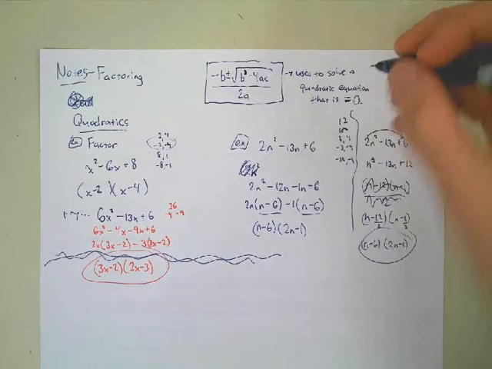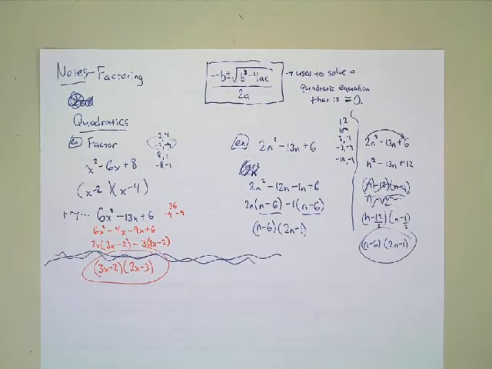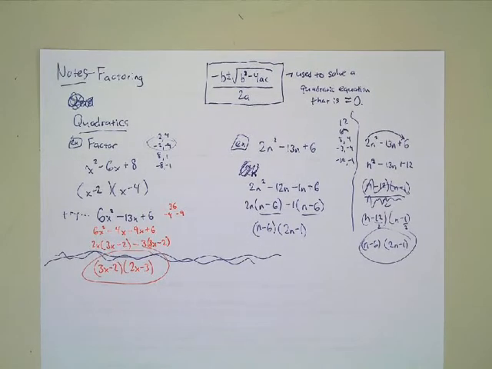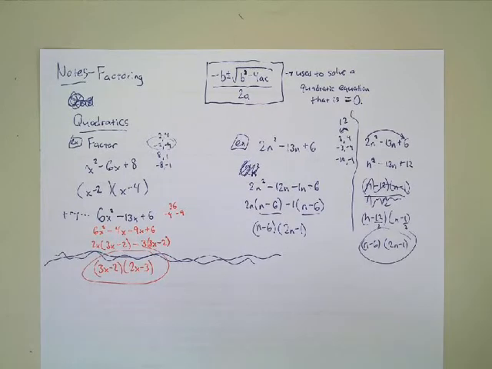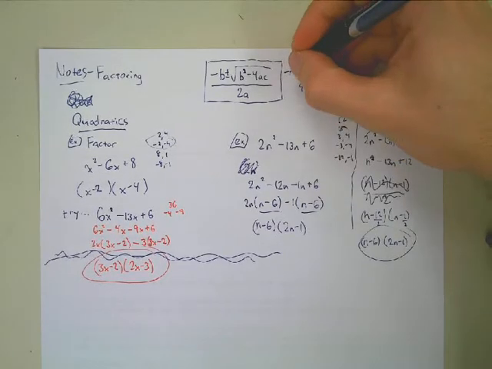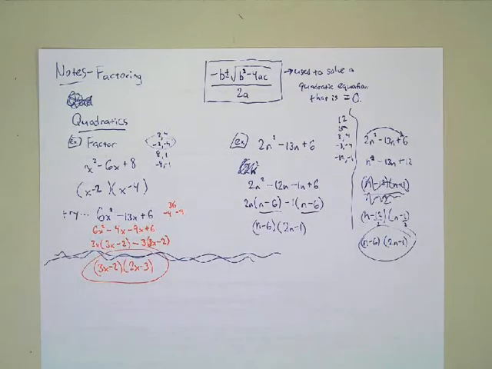You can't use the quadratic formula if it's a quadratic equals 1, or equals 3, or equals 7. It's got to be equal to 0. If you have x squared terms on both sides, you got to get all your terms over to one side and solve. But don't forget that. You need to know the quadratic formula.